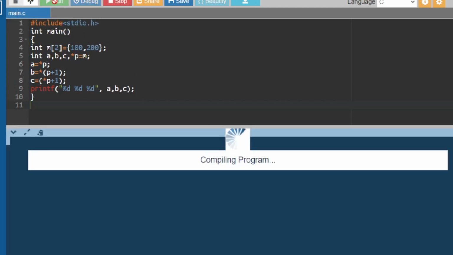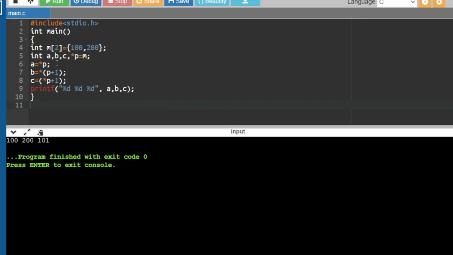Copy and paste. So a will carry the value of 100, that is the pointer in position 1. B will be having the value of pointer in position 2, that is 200, and C will be having the value of pointer in position 1 plus its content plus 1. The content of pointer in position 1 plus 1. So this bracket, if it is outside the pointer, we can add plus 1 to the value. So this is the position of the pointer p plus 1.